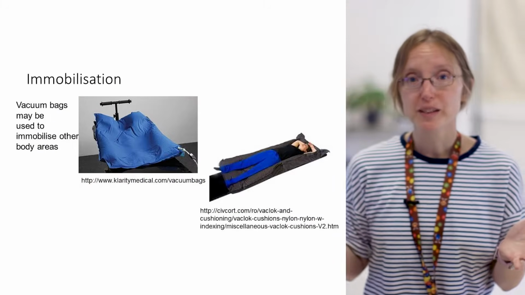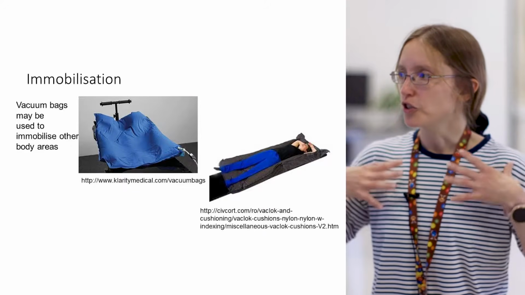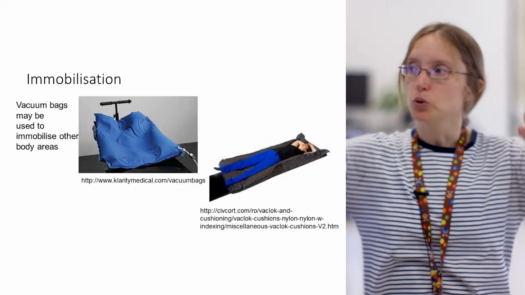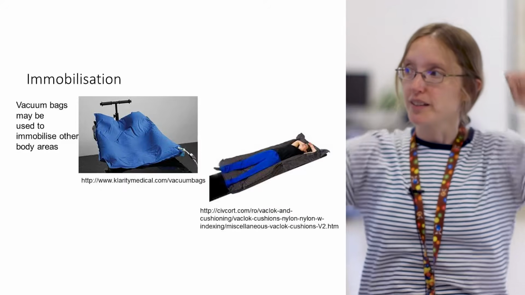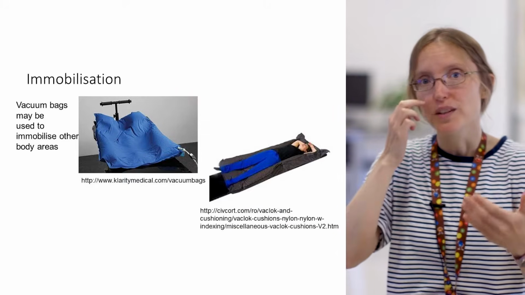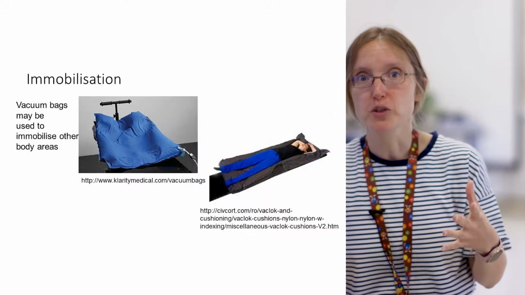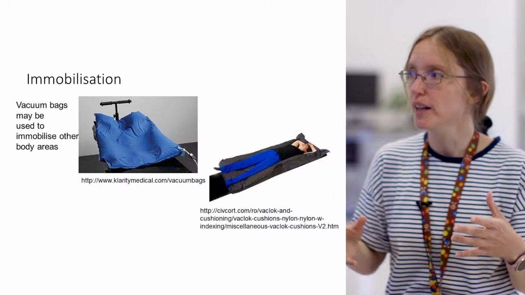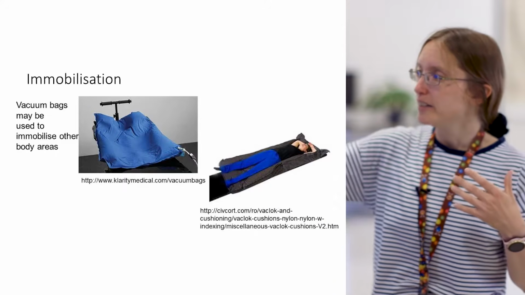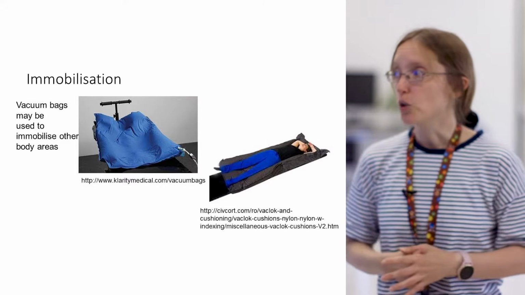We've got other sorts of immobilisation depending on which parts of the body we're treating. So this is for a patient where we're treating their torso and we've got them up with their arms above the head, and that blue mould just keeps things in the right place. This is called a vacuum bag. Patient lies in what's a bit like a blue bean bag. We suck the air out and effectively that sets hard, giving us a mould of the particular part of the body that we're interested in. So the first one that we can see, we're concentrating on the upper part of the body, and down below you've got a patient in a whole body mould that we're trying to keep still over their whole body.